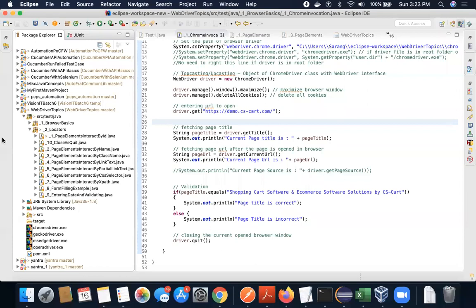Now coming back to today's agenda. That is our locators, basically. So what are locators? Before I jump onto that, you have to understand the true aspect of a web page, because Selenium is nothing but a way to automate a web page, right? And when I say automate, it has a way to interact with the elements present inside the web page, right?